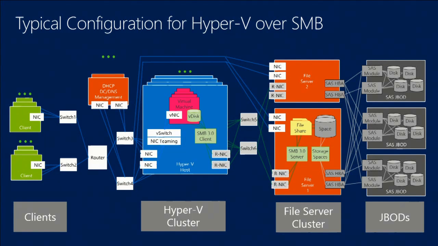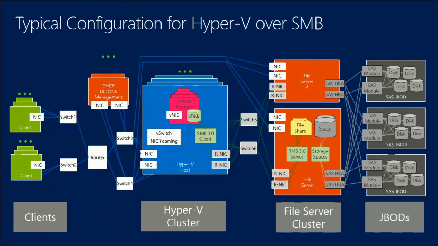So these are the main components, right? So you have the JBODs in the back. The connection between the JBODs and the file server, typical configuration is with SAS. So SAS has some limits. The most common type of SAS is 6 gig SAS. And the SAS HBAs usually have 4 lanes of connectivity. That gives you about 2.2 gigabytes a second on that path. With multiple paths, you can go faster.